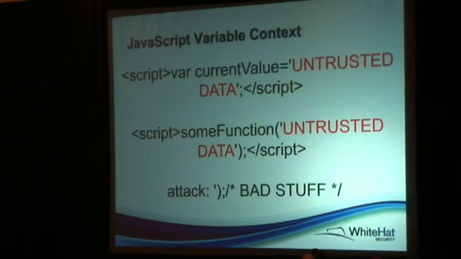Now this is really common. This is untrusted data landing in a JavaScript variable assignment. We do this all the time. We need to in order to support advanced AJAX features. And it's not even advanced anymore. AJAX is kind of how we build web apps these days if you're building a new app. And so we have untrusted data landing in a quoted JavaScript variable context. This would be anti-XSS encode for JavaScript.